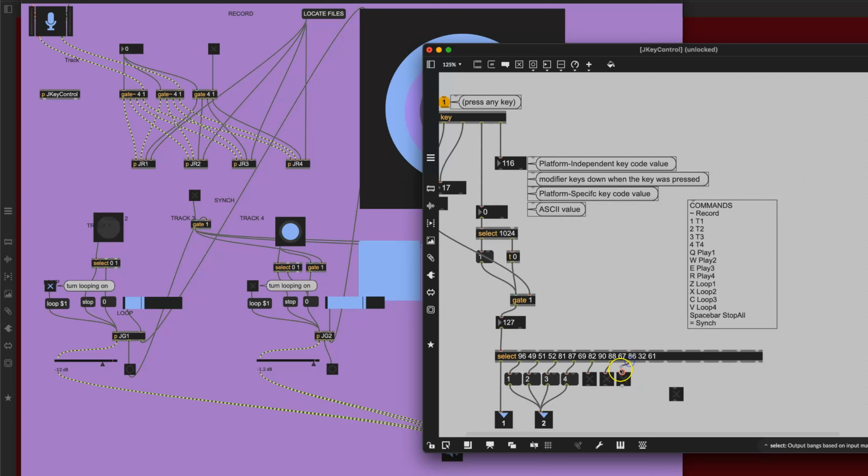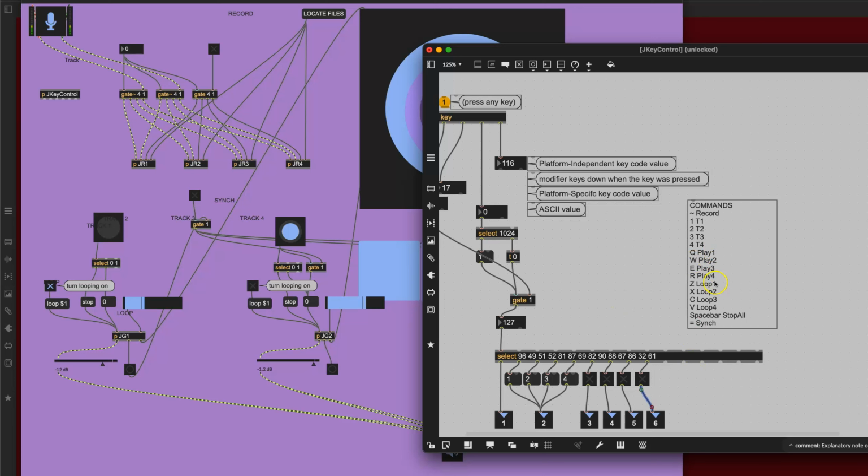This one to that. And this one to that. And since they all have to go to different places, we are going to option click on this and just drop one for each one of those. Okay, great. And what's next?